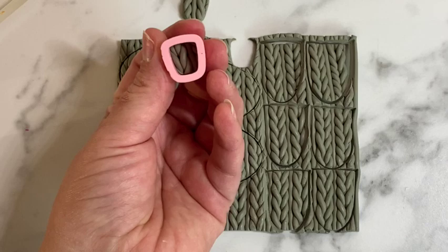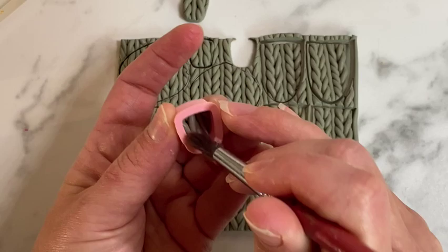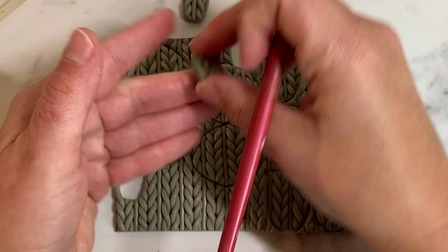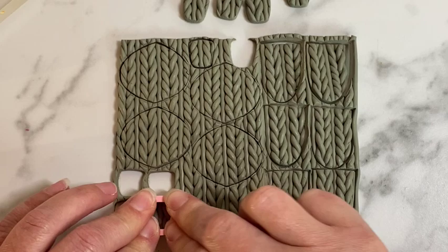So this is a good example here, if you did not know this trick. If your piece gets stuck in your cutter, I like to use just a dry, fluffy paintbrush and press into there and it should come out for you and it doesn't damage the piece. You can also use a little bit of cornstarch on your cutter and that helps for it not to get stuck as well. See, much easier.